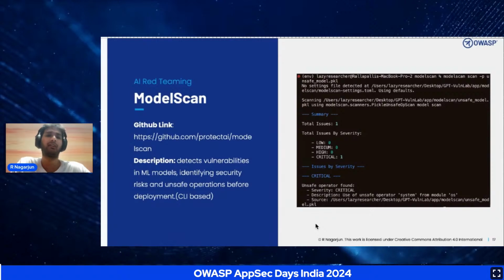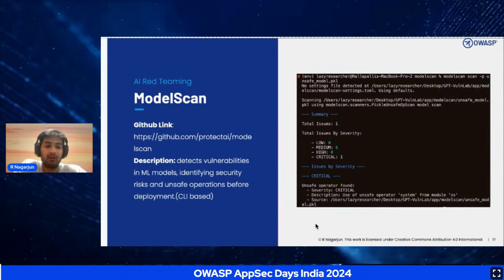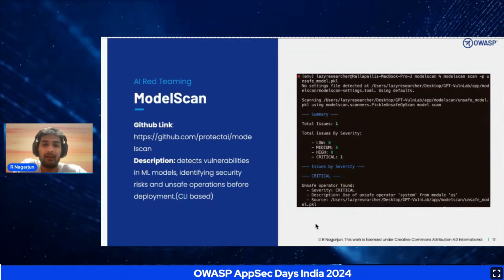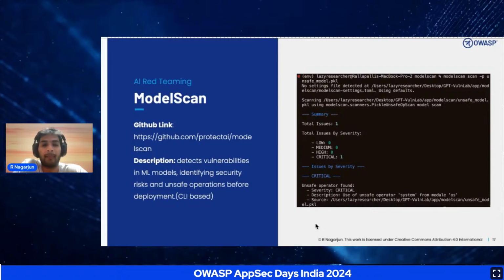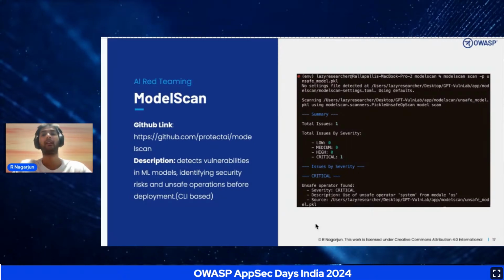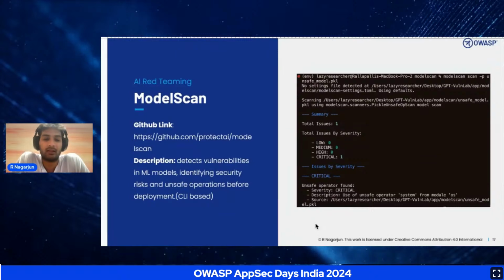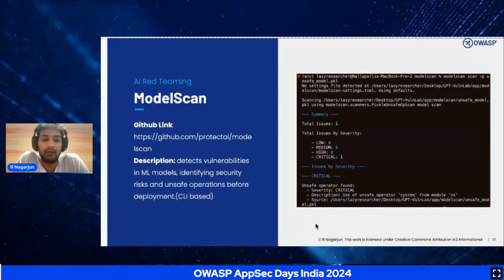So the actual use case for ModelScan is that it runs on model executables rather than sending any prompts. So our attack vector here is the model itself, the model executables. Its main scanning methodology is that it figures out whether there's a model deserialization vulnerability or not. Serialization is a technique used in coding to optimize the code or save the executable.